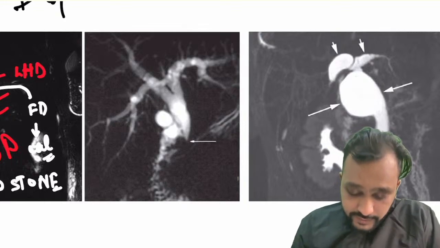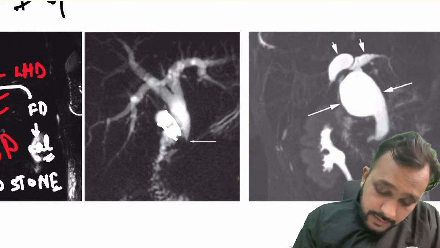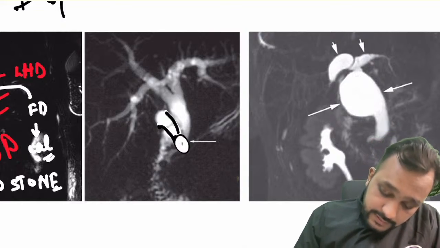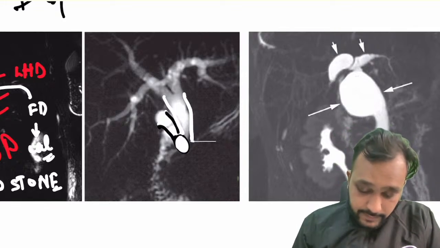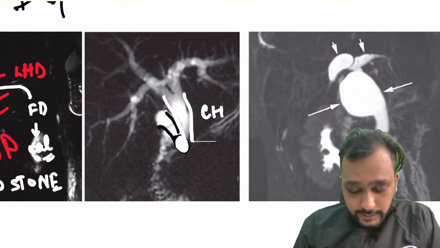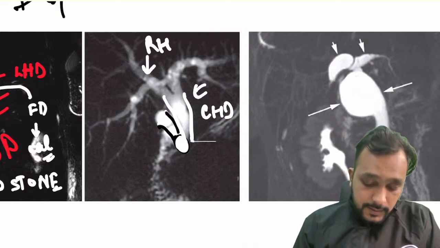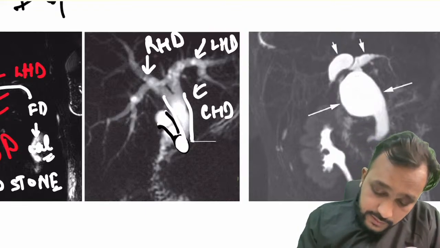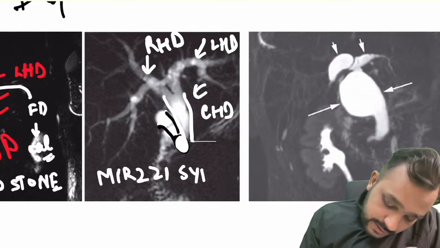And on the second image we can see that this is the cystic duct, difficult to identify, but this is a cystic duct, and within the cystic duct there is a calculus in the distal end, and this cystic duct stone is compressing the common hepatic duct with resultant dilatation of the RHD, LHD and common hepatic duct. So this is a case of Mirizzi syndrome. Again, you are going to read this in surgery also.